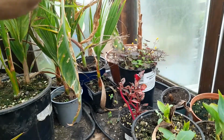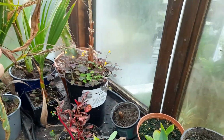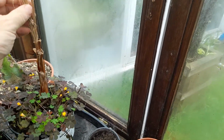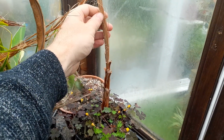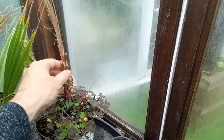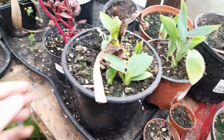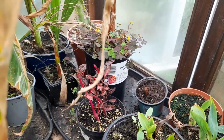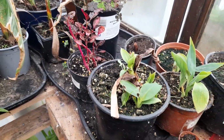And again, some more Phoenix there growing from seed. This one's not looking too good. It's actually the Flamethrower, which I had outdoors, just in a cold frame over winter, and it obviously didn't like that, so I think that's dead. But we've got a small Eocene there, which I've taken a lot of cuttings off, so hopefully we'll get a few more of them taken and get them in the garden come summer.